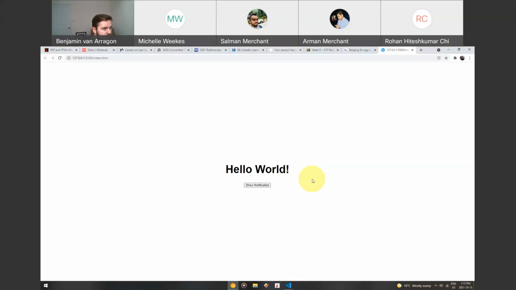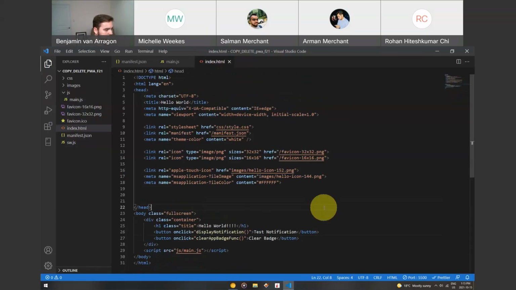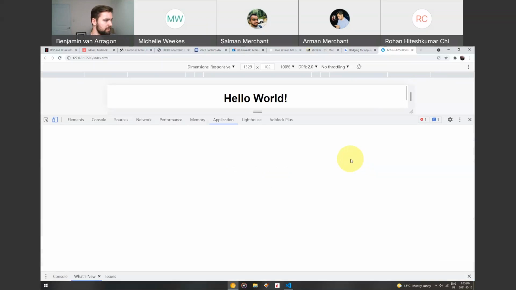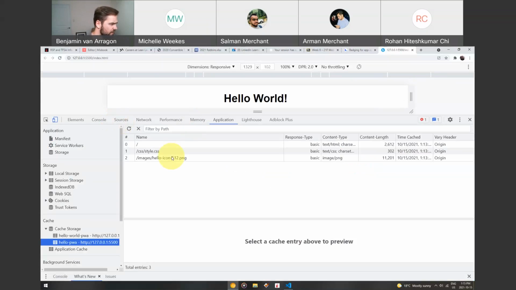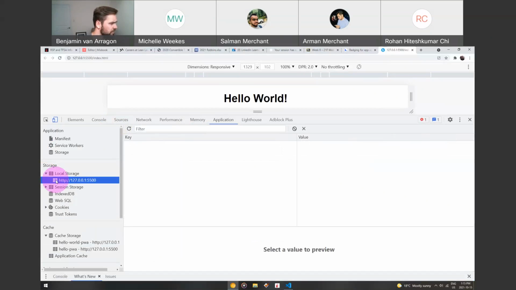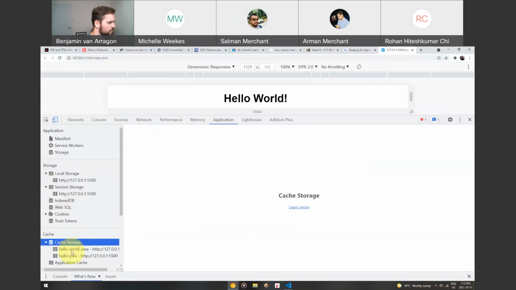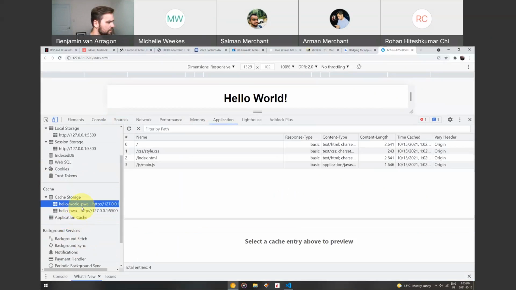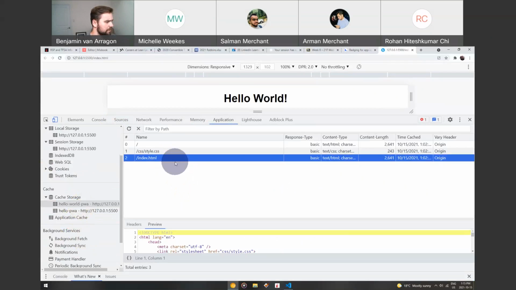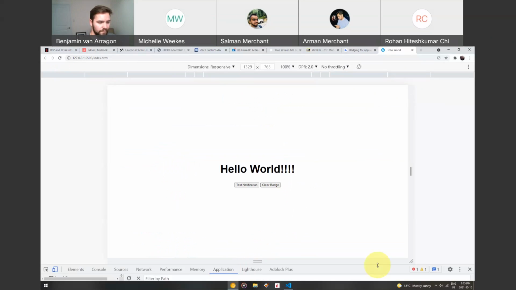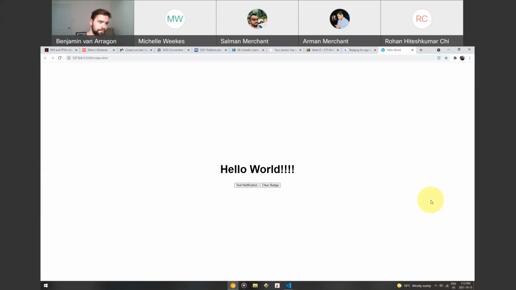So for some reason, x.html, it should be showing there. I have always had issues with my storage, session storage, cache storage, application cache. Just delete all of these. Sir, it's not only incrementing, but it's showing the initial value that I set. Oh, that's good. Okay, we'll try to get that incrementing working here.